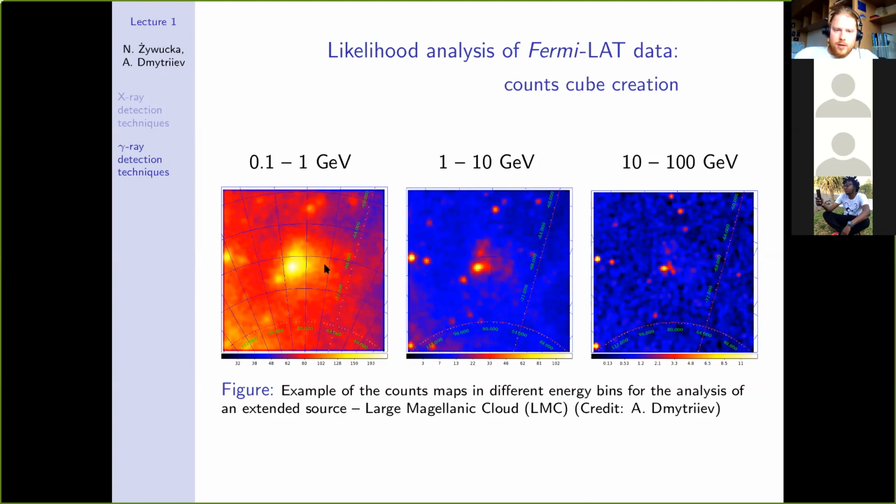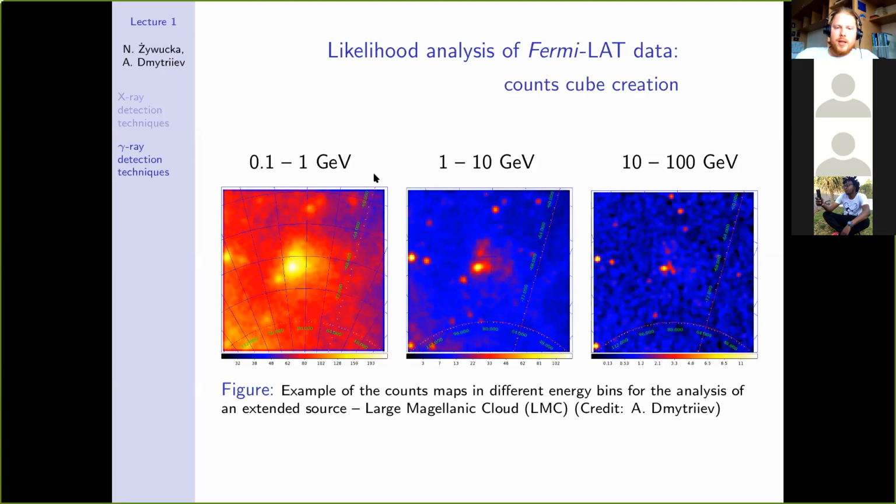And you can see that the source is very smeared and blurred. This is due to the fact that LAT has very poor angular reconstruction at low energies. The reconstruction of arrival direction is very bad due to the specificity of the instrument response at low energy. So everything gets very complicated at low energies for LAT. You've got poor, very wide PSFs.